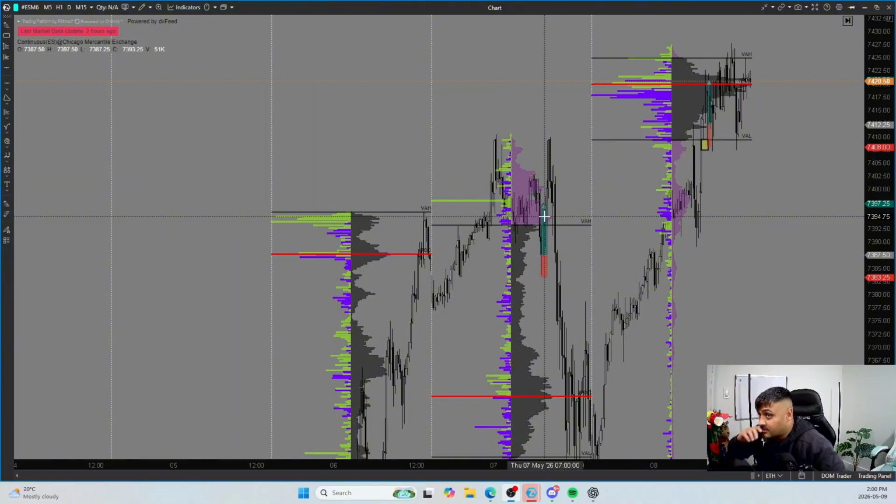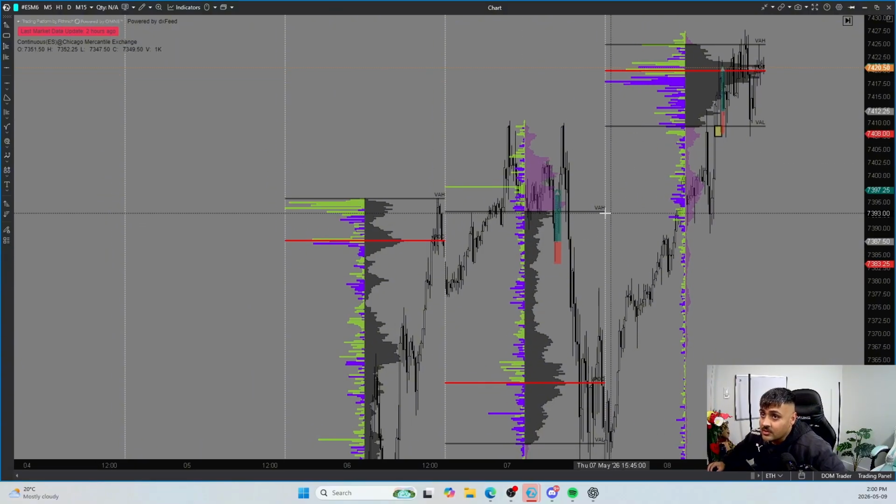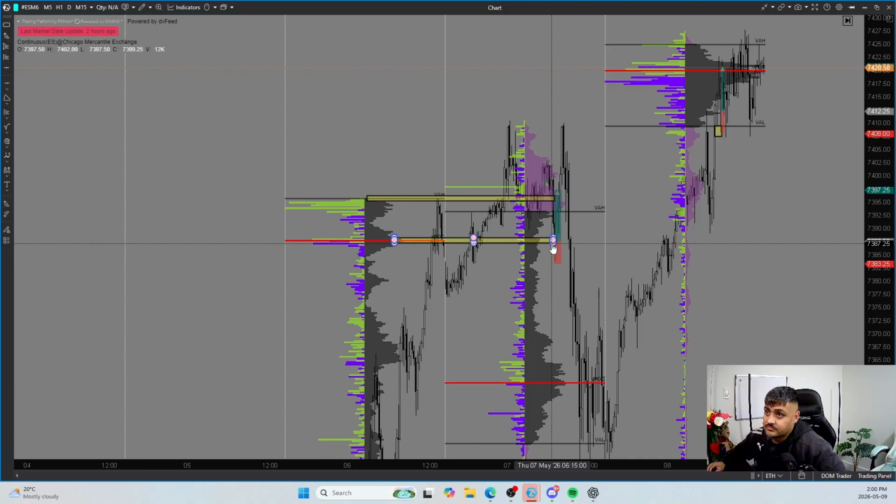So on Thursday, there's a few things that I look for. I look for previous day value area high, value area low, well, at this point we're so high up, I'm not going to mark the value area low. I look for point of control. Right off the bat, what I'm seeing is we have point of control up high, so that means a lot of the volume was done up here. But in between those points of control I see two very interesting areas.